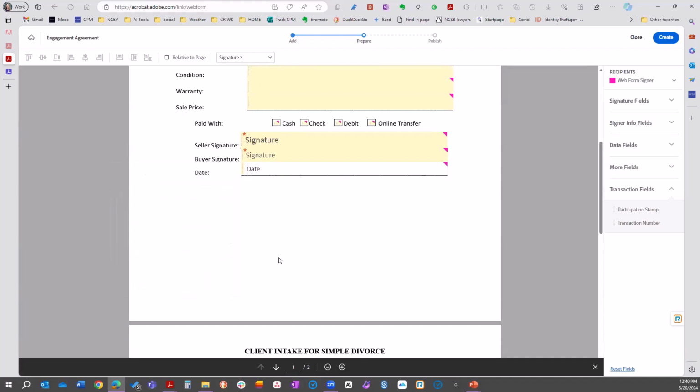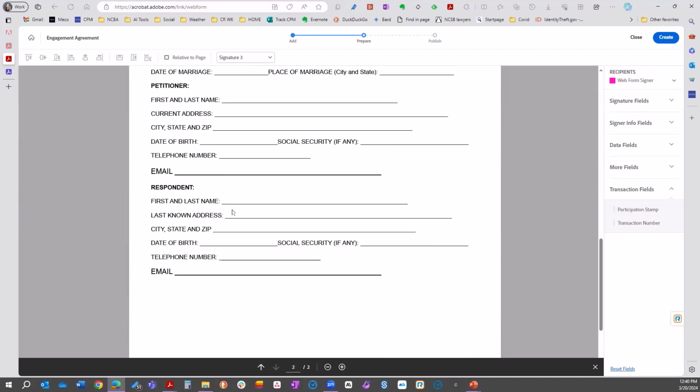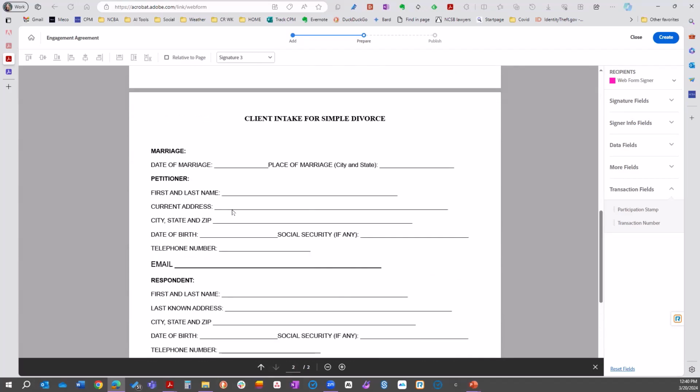And now when someone fills it, it's going to give you a date field. And then this, it did not do a very good job of identifying the form fields, but that's probably my mistake for the way that I did it.